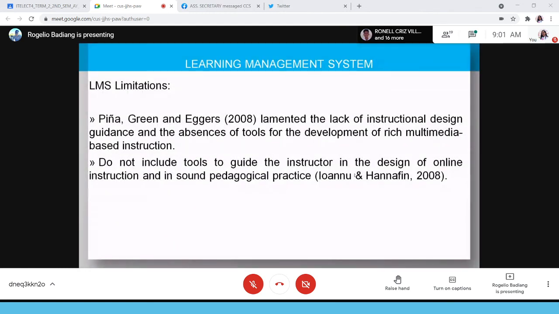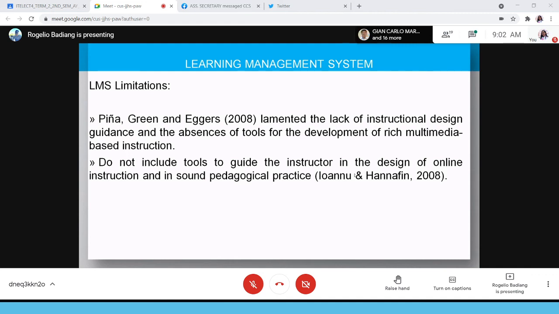Kenya, Green, and Eggers lamented that lack of instructional design guidance and absence of tools for the development of rich multimedia-based instruction. So wala bitaw kayo ingon ana because the multimedia contents are readily created by teachers outside the LMS murag yun ana pod.